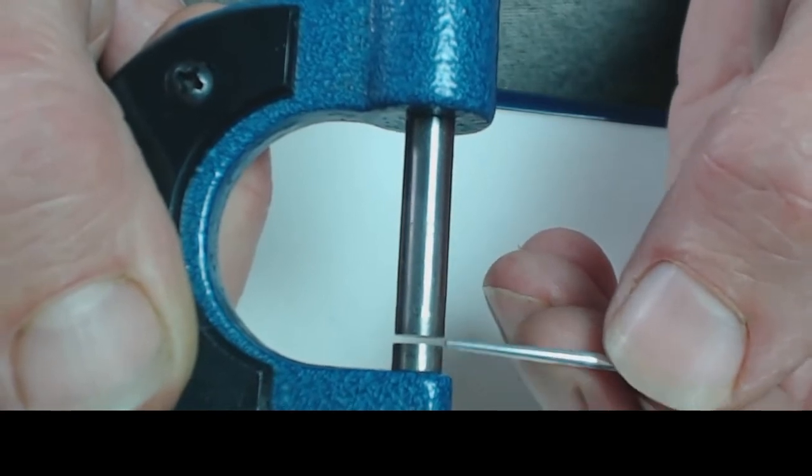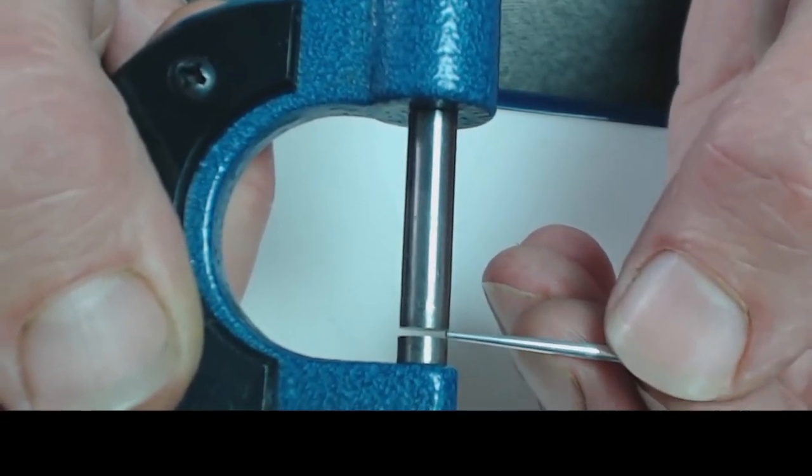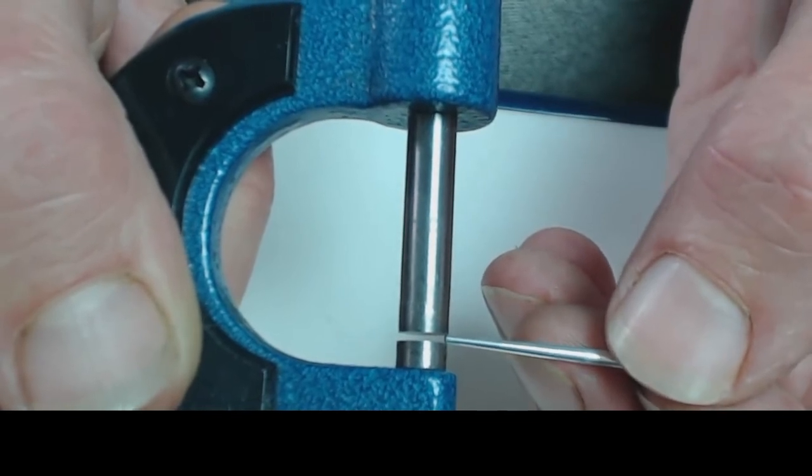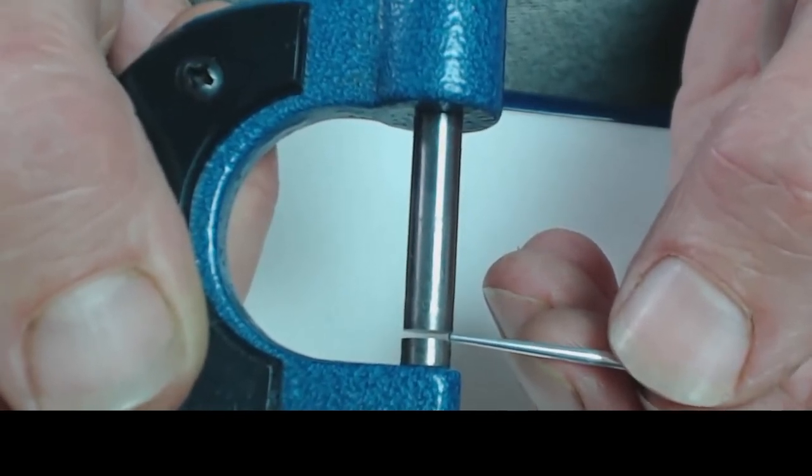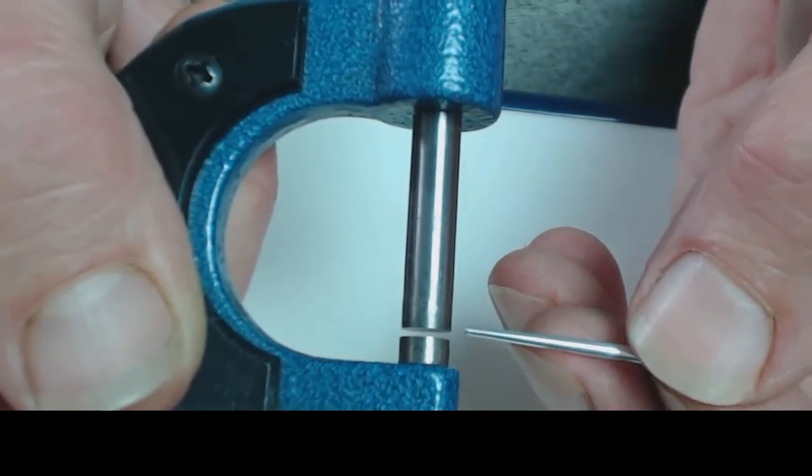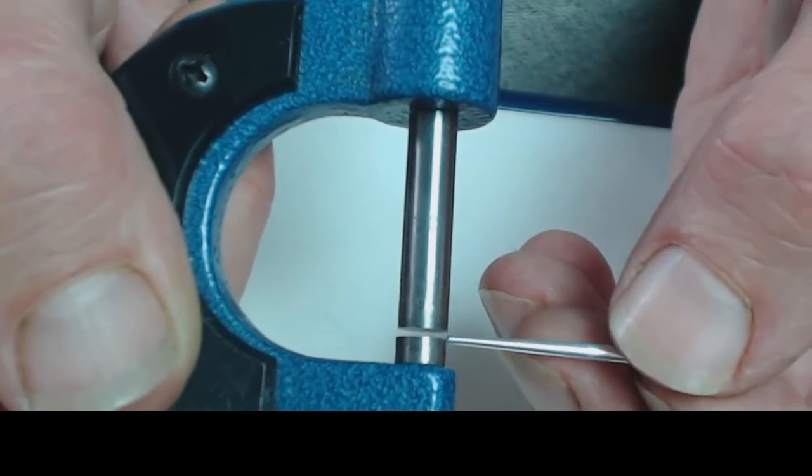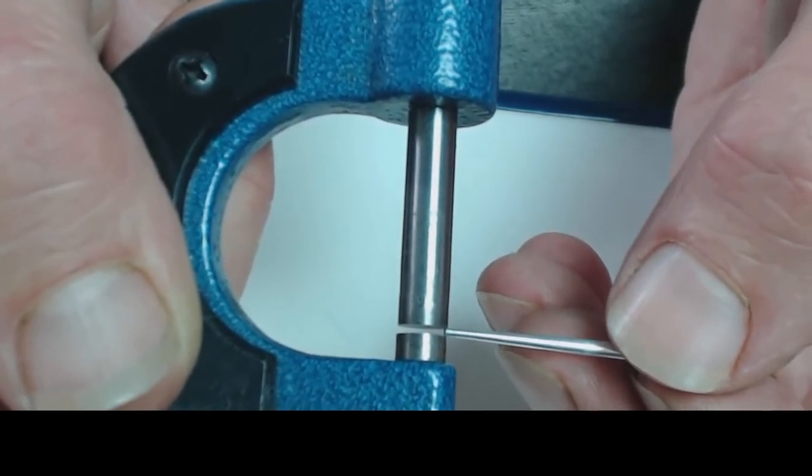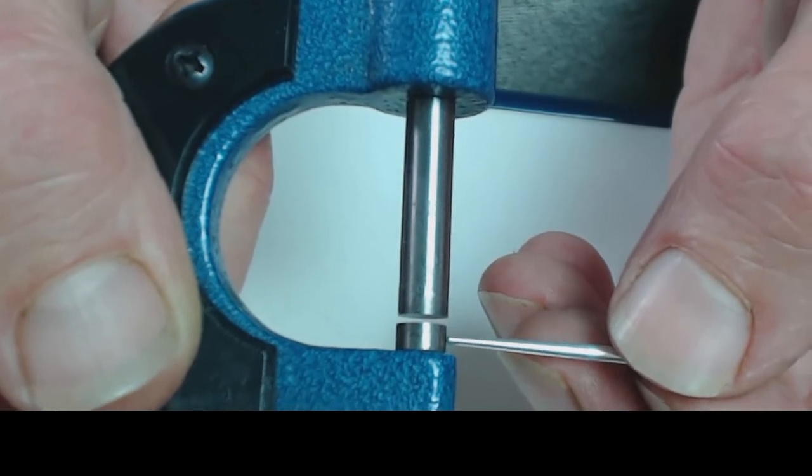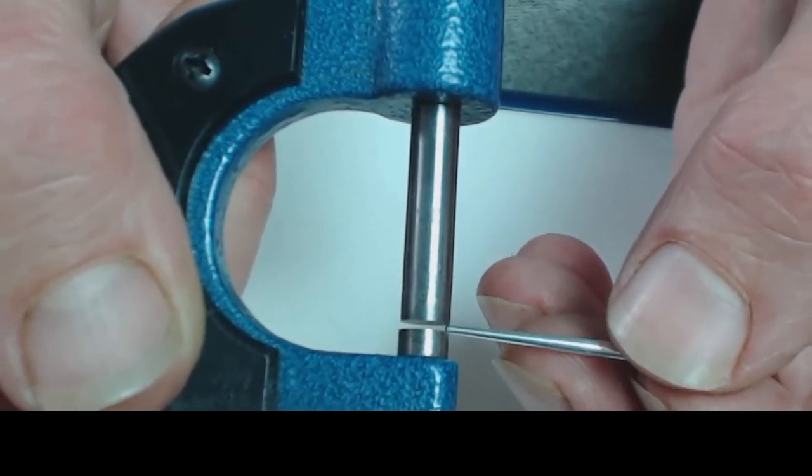if the jaws are too tight, then you will feel that it is blocked and it won't go in. So wind back the micrometer very slightly, a thousandth, until when you present the needle tip to the jaws of the micrometer you will feel it lock and it will go tight, almost like it is stuck in.